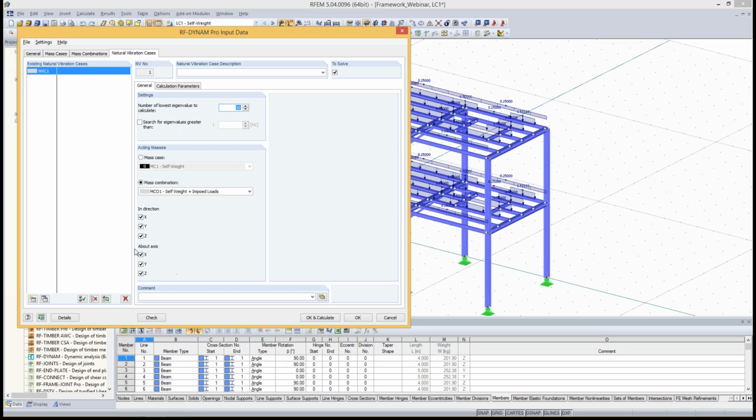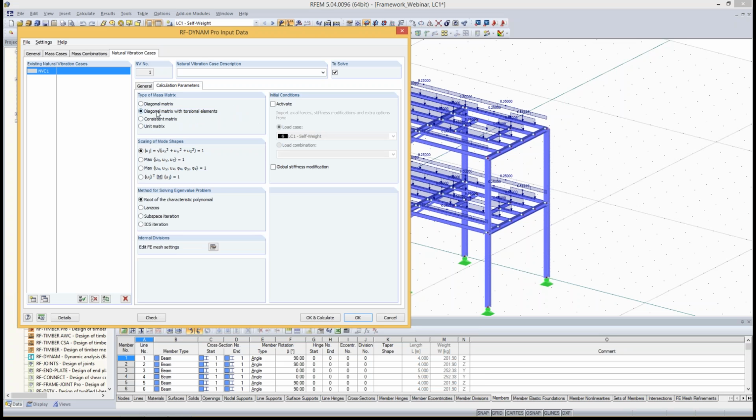So these checkboxes have an influence, but it depends on the direction of the member. And you will get torsional modes of single members. The consistent matrix is the most complex one, but also the most accurate one, because it considers all the rotations of all masses about the center of mass.